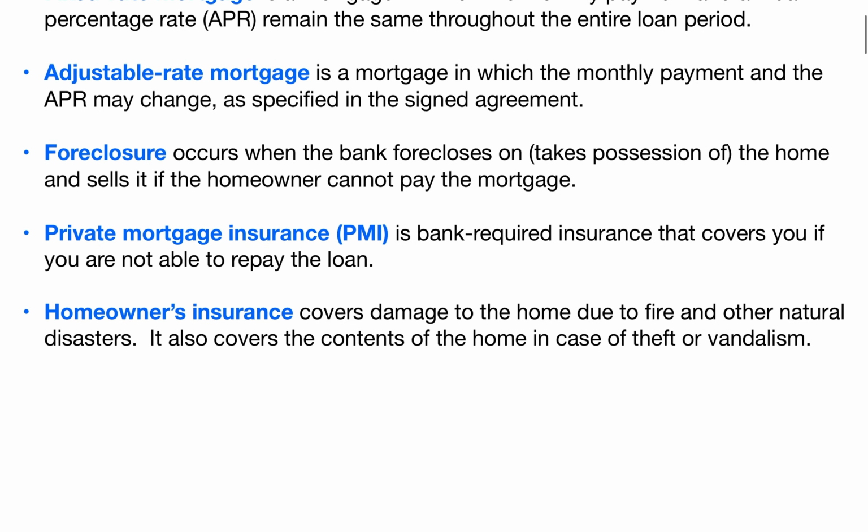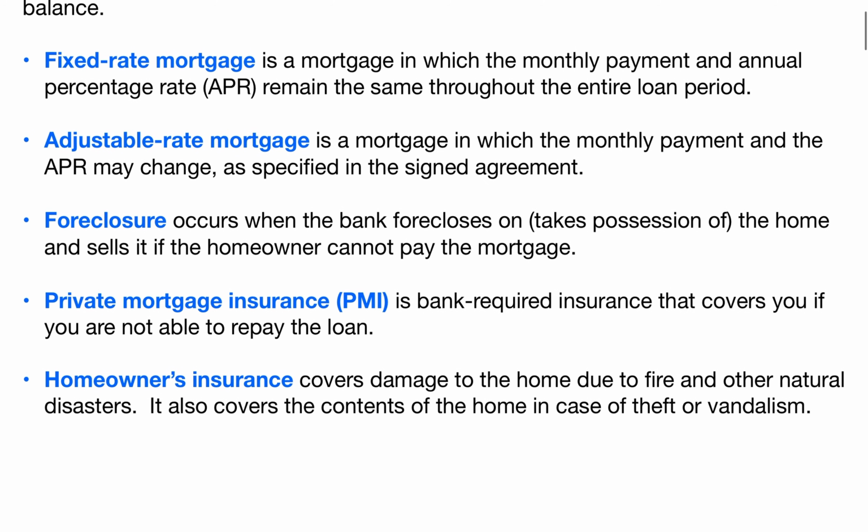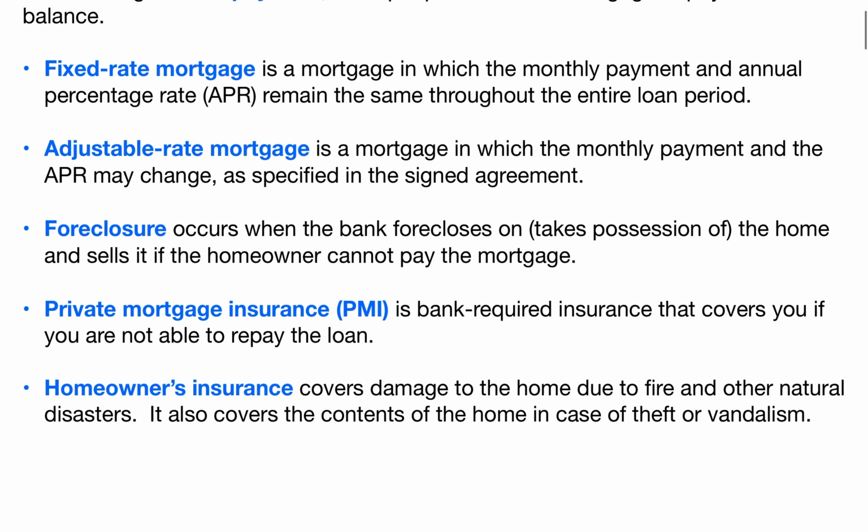And then lastly, homeowners insurance. This is insurance that will cover you in case of damage due to fire or other natural disasters. And it will also cover the contents of the home in case of theft or vandalism. Okay, so hopefully that gives you a brief overview of some of the terms that you will run into when you are ready to purchase a home.